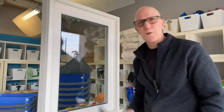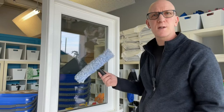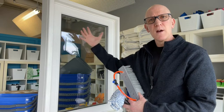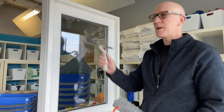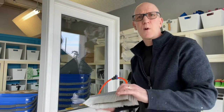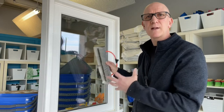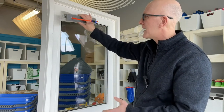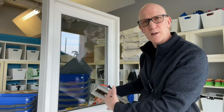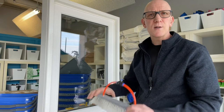Just like with traditional technique, you scrub the entire window using soap, and the soap's main purpose is to help suspend the loosened debris off the glass before you come back with a squeegee and pull it all off. It's no different with the water-fed brush and pure water. You're using the brush and pure water to scrub the entire glass surface, including the frames, to work that dirt into a solution and then rinse with a steady stream across the top to pull all that loosened dirt off the glass. If you're still seeing dirt at the end of the day, it's usually because you have not scrubbed enough.